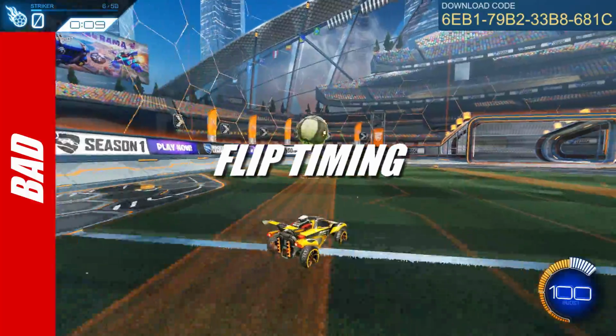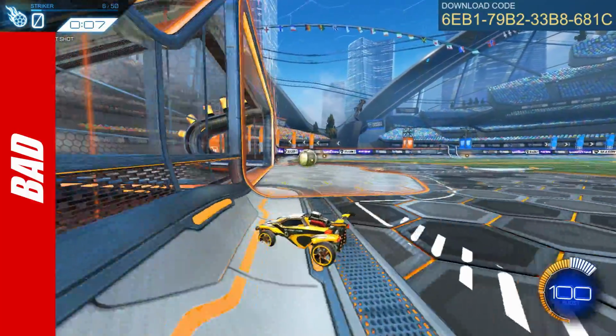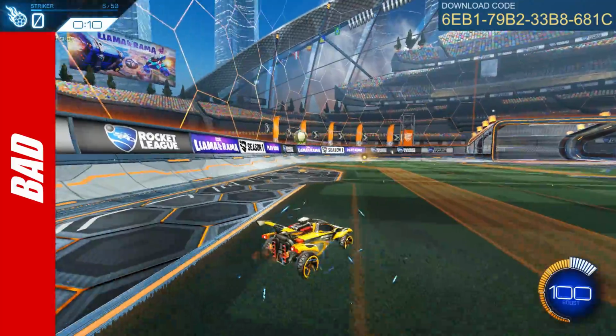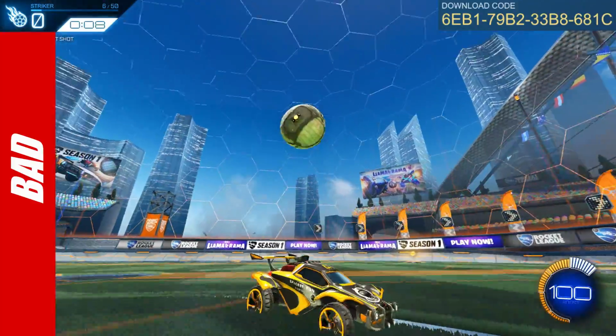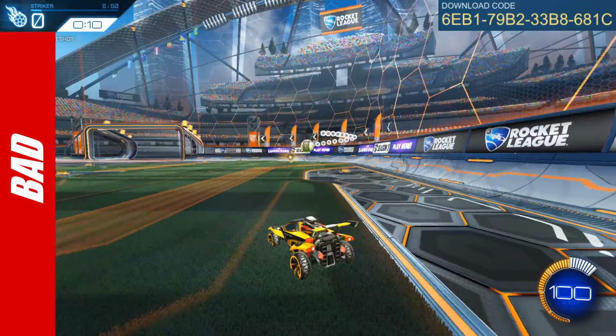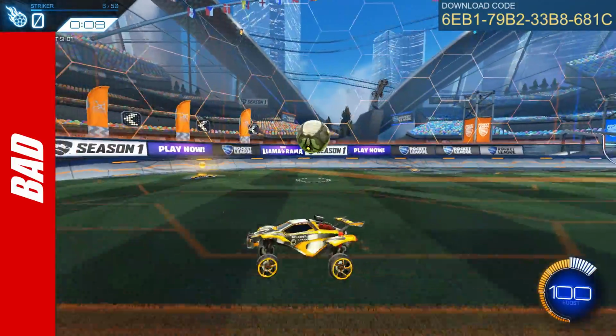One thing I see lower level players do is trying to flip into the ball when they simply don't need to, or when they're nowhere near the ball. You never want to hit the ball for the sake of hitting it, and that's what you're doing when you're flipping into it like this. The less control you have over your flip, the less control over the ball you have.